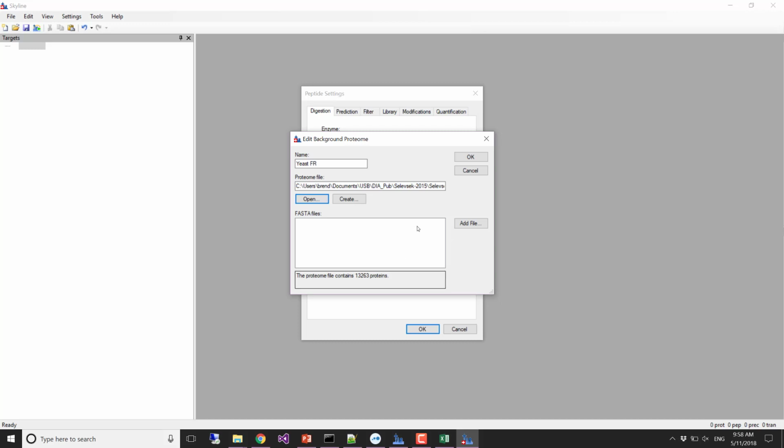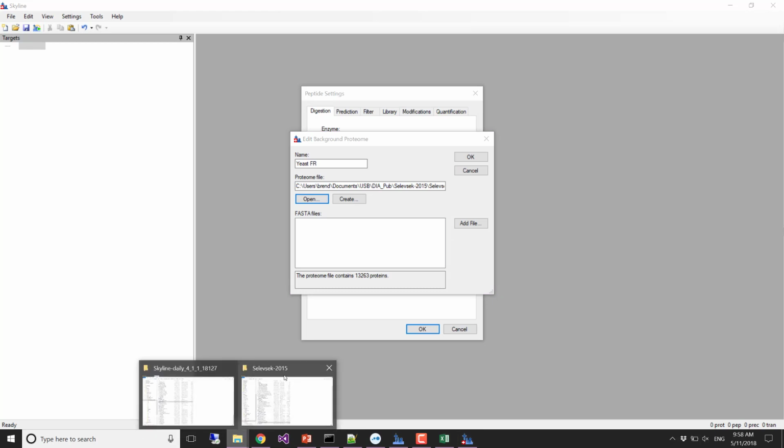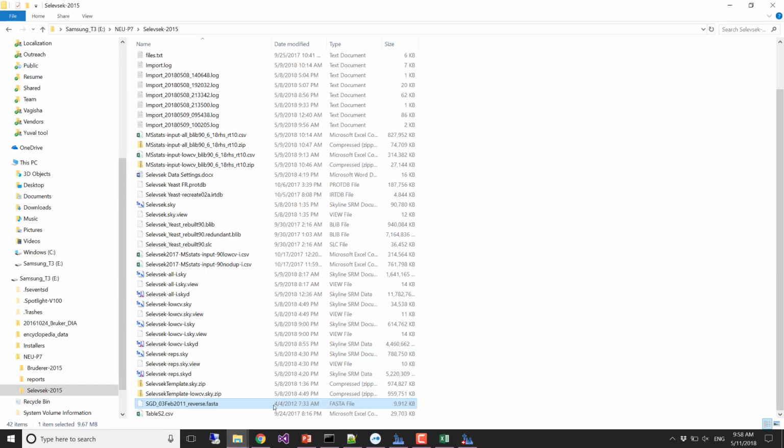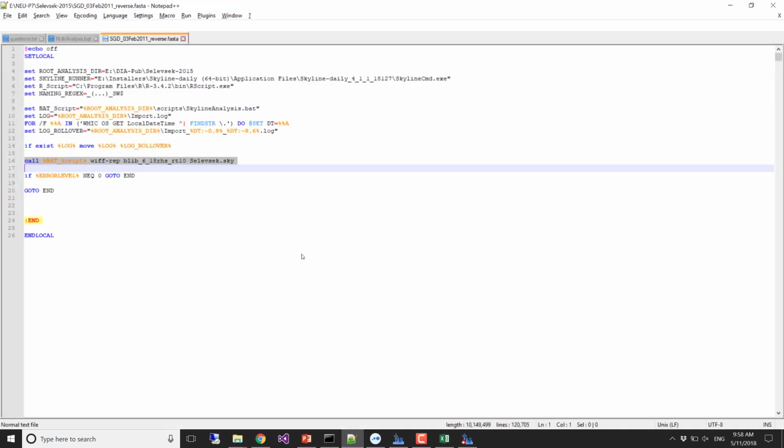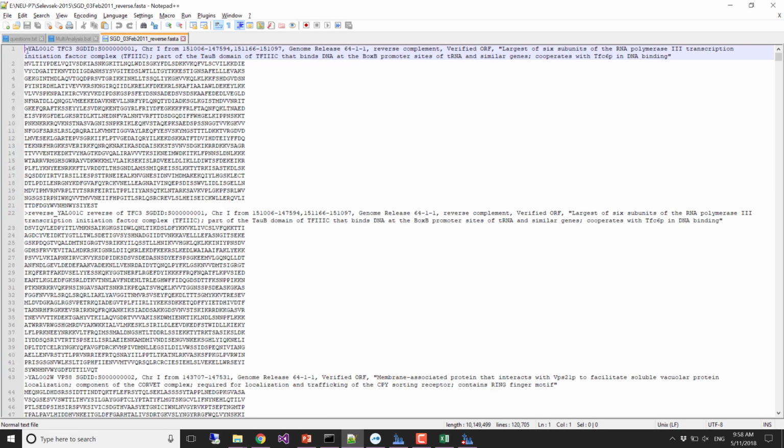There was something that didn't get reversed. What do you mean? Is that the header? Yeah, so that's how we know what's a protein. But if you look at the FASTA file, which we can do just quickly, it's got interleaved forward and reverse. So it's got YAL01C, and then it's got reverse YAL01C.